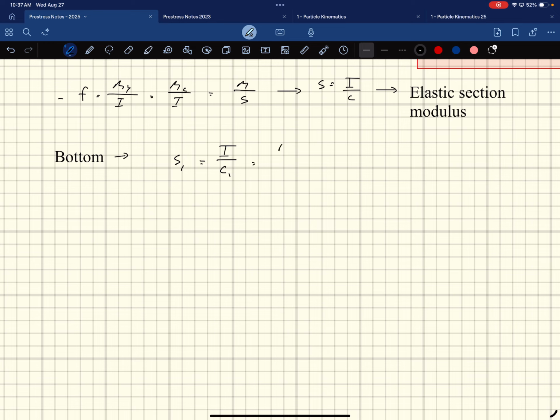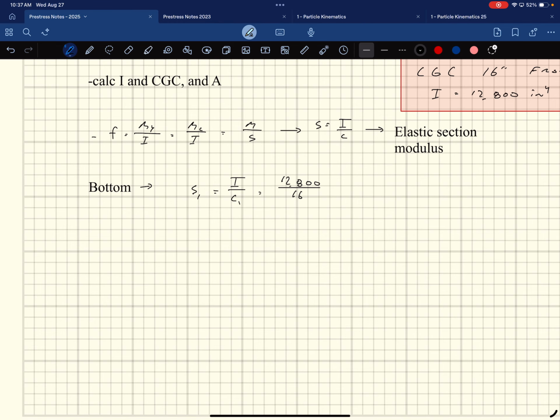That's going to be 12,800 divided by 16, the distance from the CGC down to the extreme fiber at the very bottom. So this is going to be a positive 800 inches to the third.